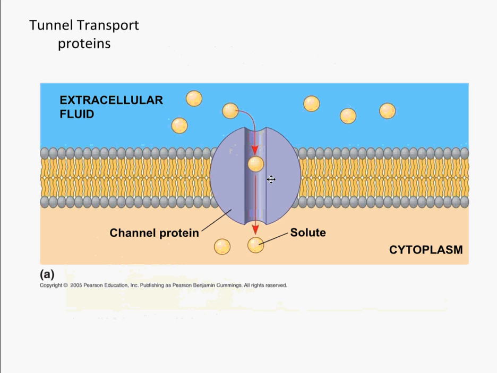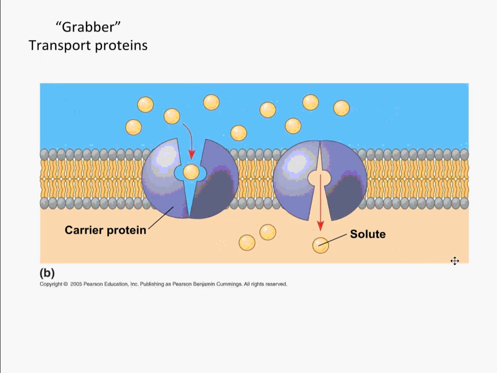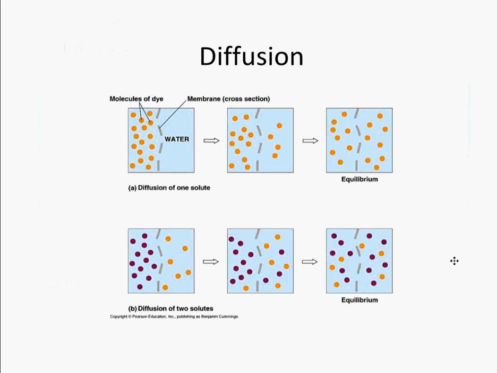Membrane transport, a transport across the membrane, can happen in many ways. It can just happen with something simply being able to diffuse across the membrane, much like this. However, a lot of times this happens with the help of a transport protein that looks kind of like a tube. It could happen with one of these grabber type proteins that literally grabs the solute out of the solution. And so it could happen a number of ways, but in general, the way that transport happens is through a process called diffusion.